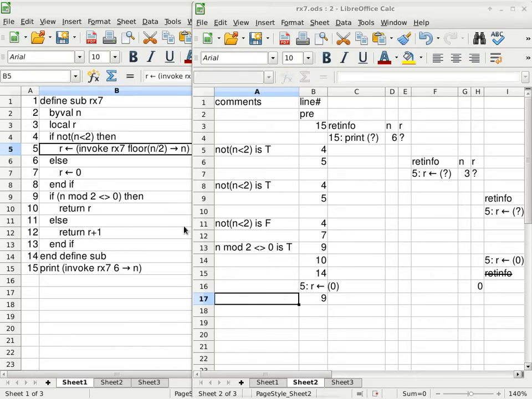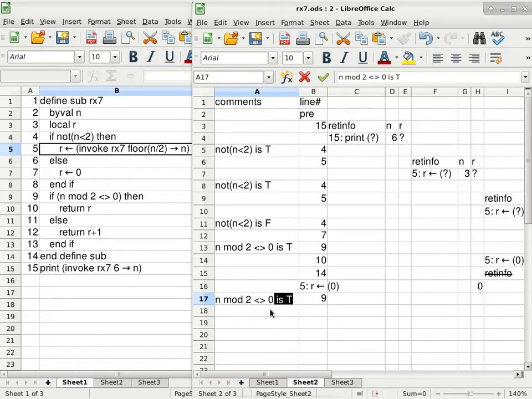N has a value of 3. 3 mod 2 is 1. 1 is different from 0 is true. So this time we have N mod 2, which is 1, different from 0 is true. So once again, we get to line 10, which is returning R, which is 0.